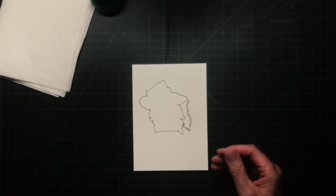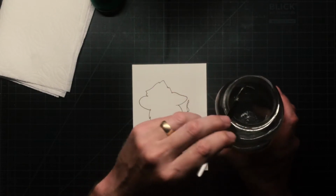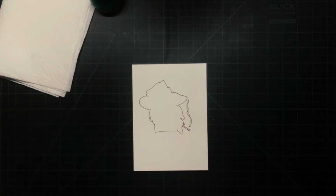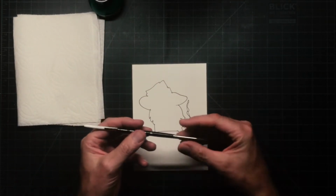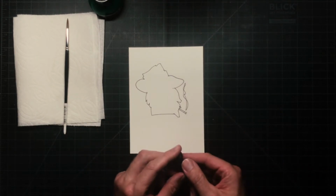So now I'm switching to my brush and ink. I have a jar of water. It's usually a good idea to do what I'm doing right now earlier. You want to get the brush wet and let the water soak into the bristles, and it'll just relax the brush a little bit.